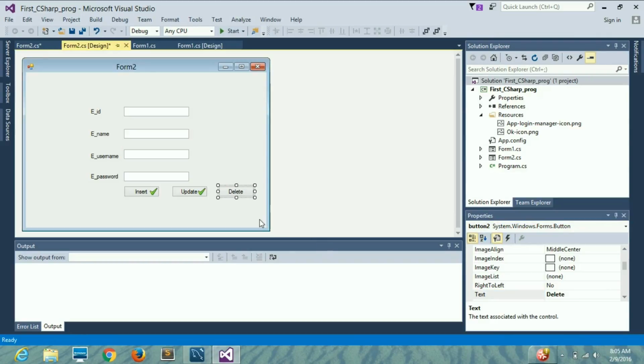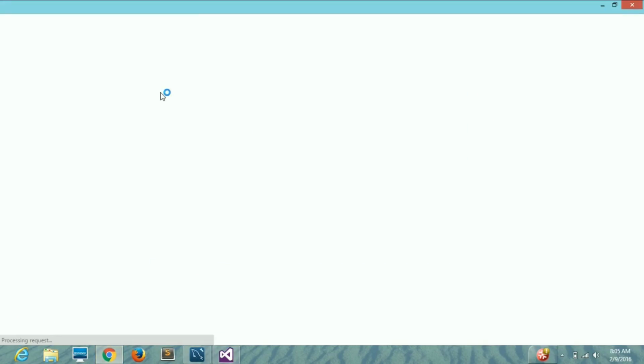Alright, so after creating this button, I want to add an icon like this, but a tick icon will not be good enough, so I will add another icon, a delete icon, and I will download it from the internet.